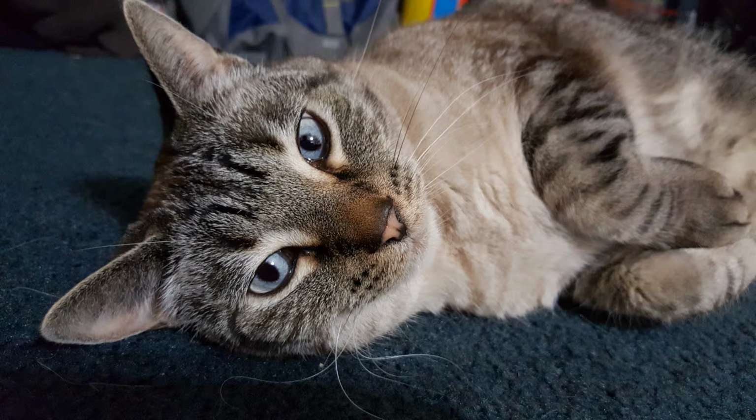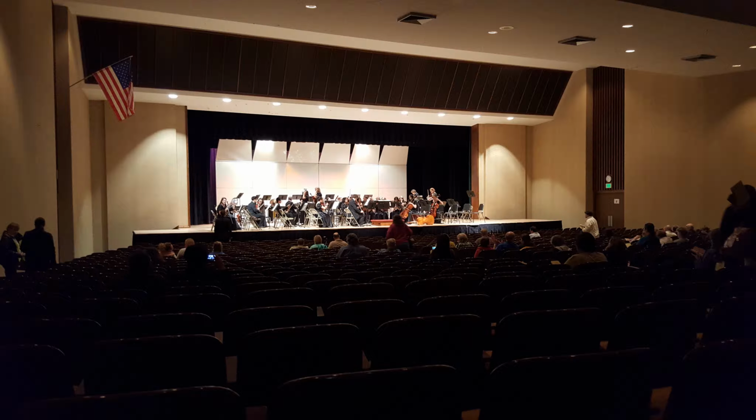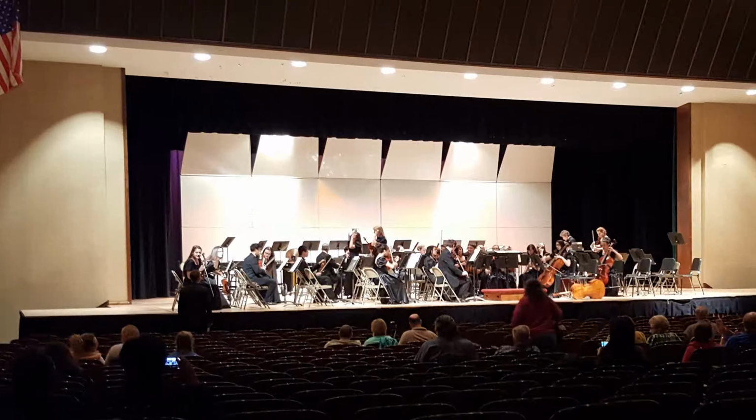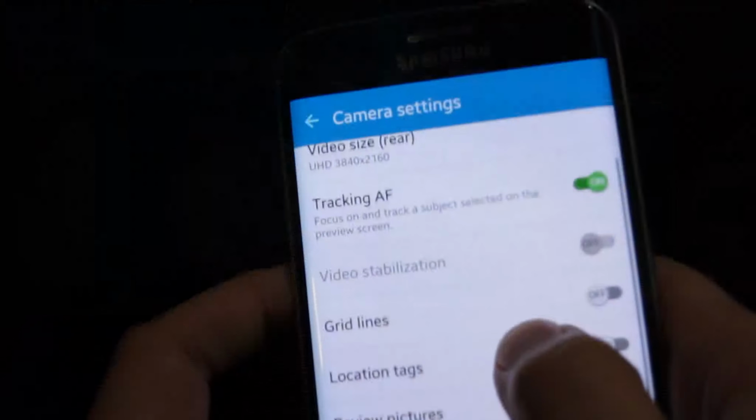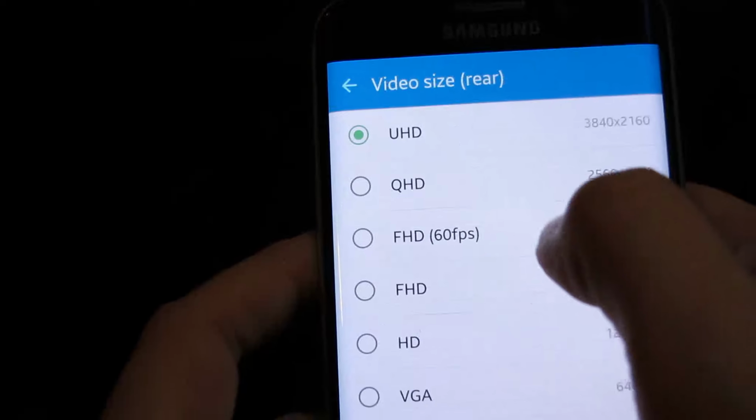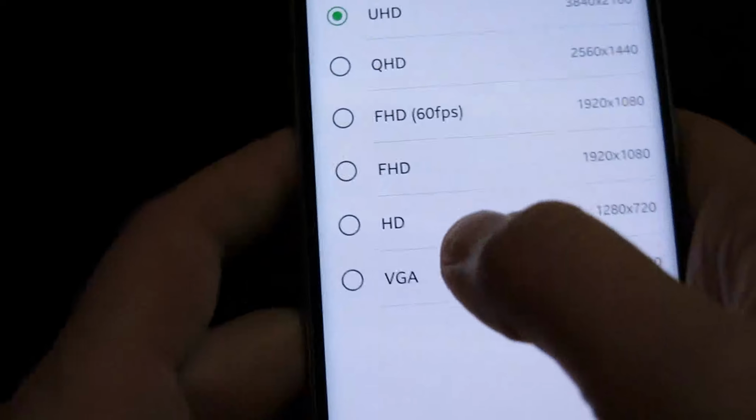And just one note, I did wind up skipping the quad resolution, the quad HD. I probably should have included it. I apologize, but this is going to showcase HD at 30 frames a second with all the bells and whistles that come with the Samsung phone, all the processing that goes on, the face detection, things like that. It's going to show the HD 60 resolution, which is 60 frames a second, skimping on a few of the extra perks that come along with standard HD at 30 frames. And then I'm going to showcase 4K. So without further ado, let's see how this turned out.